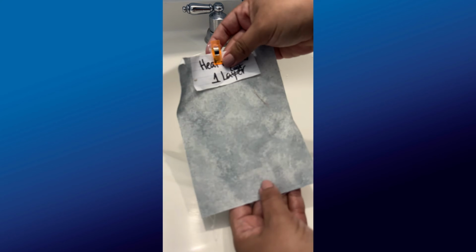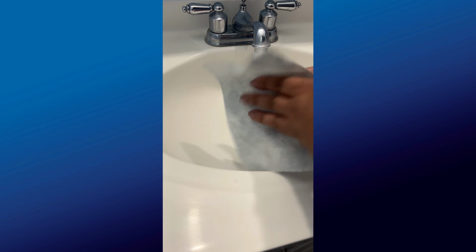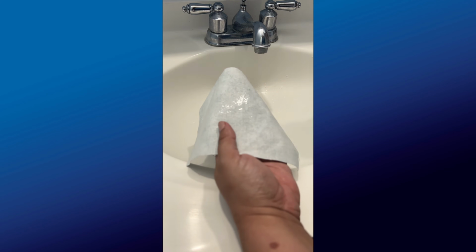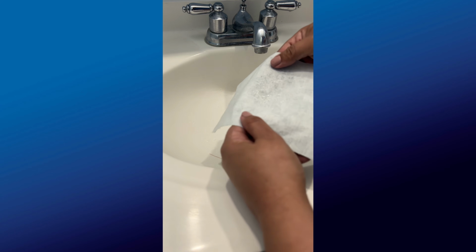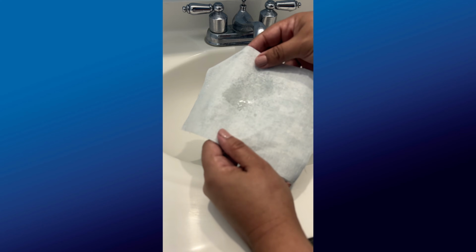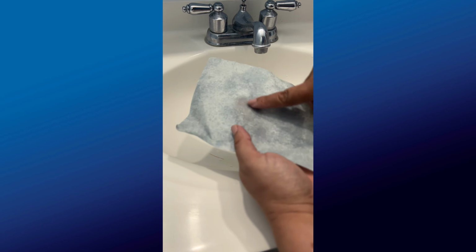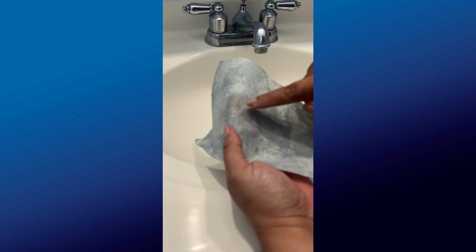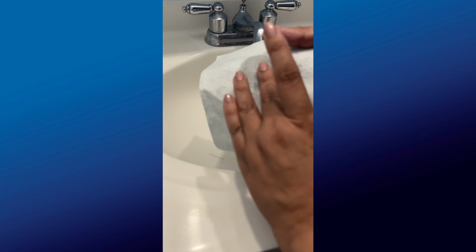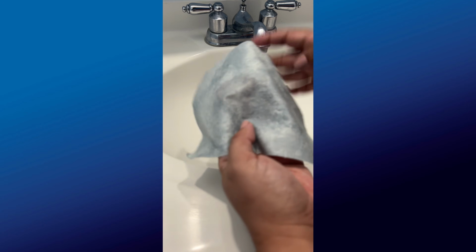Let's do the same with the HeatnBond one. Actually, I'm gonna start with the center here, dry from the back. And it's taking a little while for the water to go through the fabric, but yeah, it's wet on the other side. But it doesn't feel the same wet as this side. It just feels like it does have a little bit of a barrier.